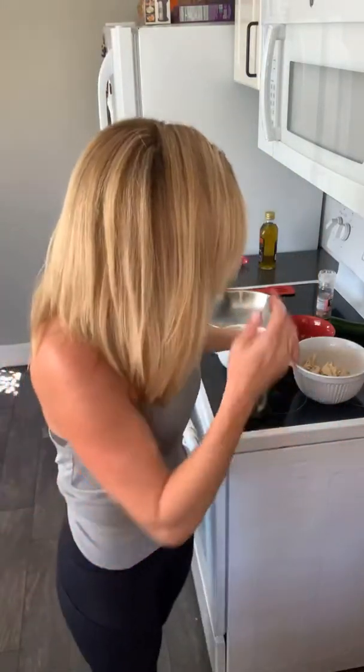It's so easy. If you do not have a zoodle maker, you have to get one. I've been buying the frozen fresh zoodles at Trader Joe's, and I just thought it's so much easier to just make them on my own. So I'm going to show you how simple this is. I'm not great with gadgets, but I'm making garlic chicken zoodles.